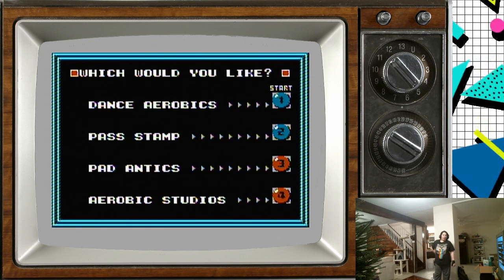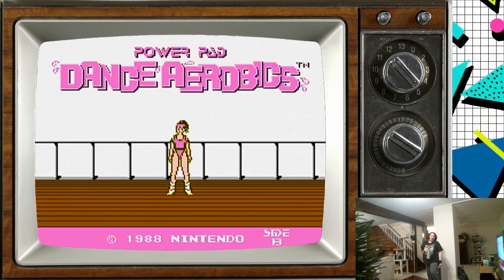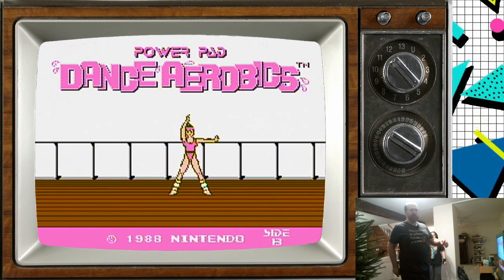Well, yeah, we're going to. Power Pad dance aerobics. And let me see if we can adjust that camera angle down a little bit, because now you should be able to see.